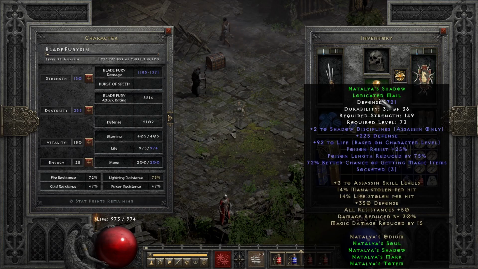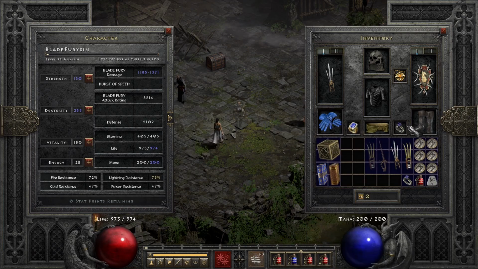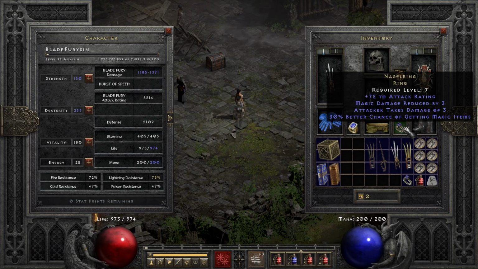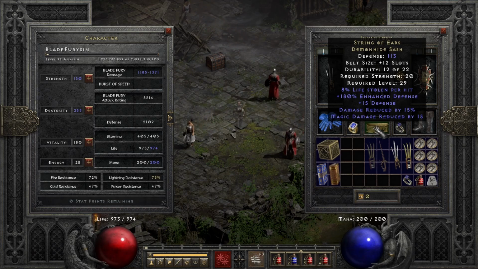For the armor, I have Natalya's as well, and socketed it with perfect topazes for magic find. For the boots, Natalya's as well, of course. I have a Nagelring. You can of course go with anything else that you have. I have a String of Ears for further damage reduction if I get hit, and for life steal, but it's not that necessary. You can also go for Gold Wrap if you need more magic find, for example, or anything else you'd like to wear here.